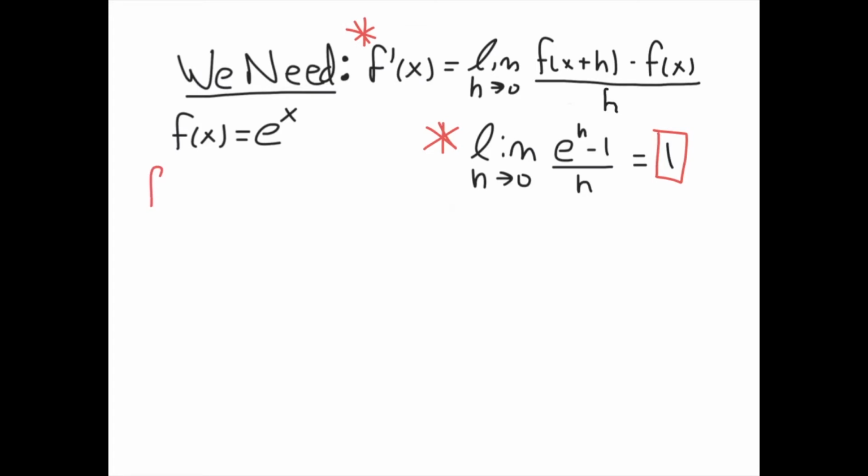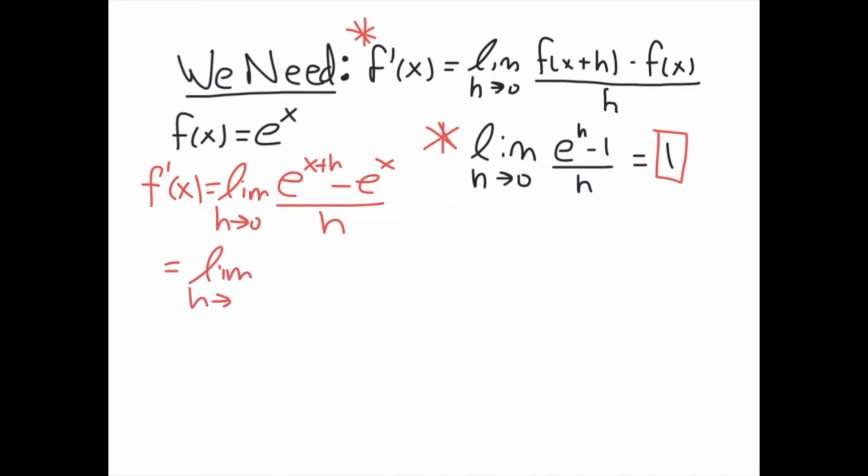First, we want to just say that f prime of x is going to be the limit as h approaches 0 of e to the x plus h minus e to the x all over h. Nice. Now, this can pretty easily be handled with just understanding our exponent laws. If I rewrite limit as h approaches 0 real quick, e to the x plus h is the same as e to the x times e to the h. So now we have this result.